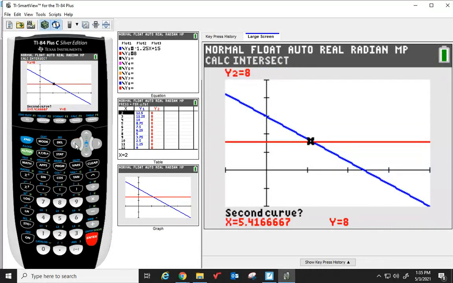Now, the second curve, if you hit towards the left, that's this red line. Okay. So we're trying to figure out where the red line intersects the blue one. So it's asking you, is this the second curve? Yes, it is. Okay. So let's get this cursor to go close to the intersection point. Try to overlap those, I guess. Then hit enter. Now, the calculator is going to ask you, do you want me to guess what the intersection of these two lines is? And yeah, we do, because that's what we want to figure out. So what it says here is that when y is equal to 8, then x is 5.6.